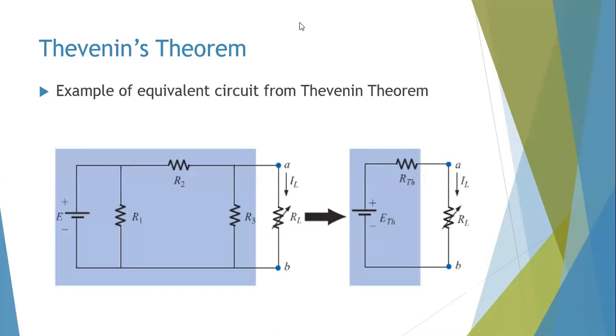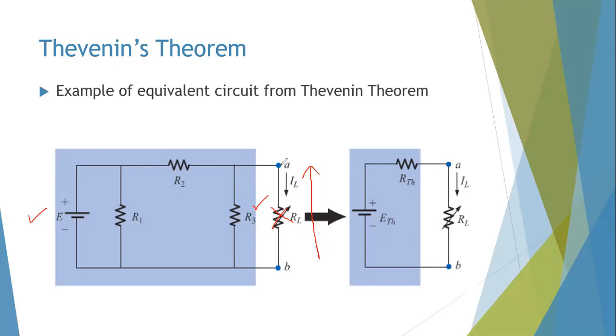So if I go back to this circuit here, at this point we're going to put back our E. This has been removed right from the start, it's not there. We want to see what voltage we measure across these open terminals, because RL is not there. What voltage will you measure across these two terminals when you have an E there? So what is the voltage across A and B? It is simply the voltage across all three. You can see they are sharing the same nodes. There's no RL here. Remember, we remove RL right from the first step.